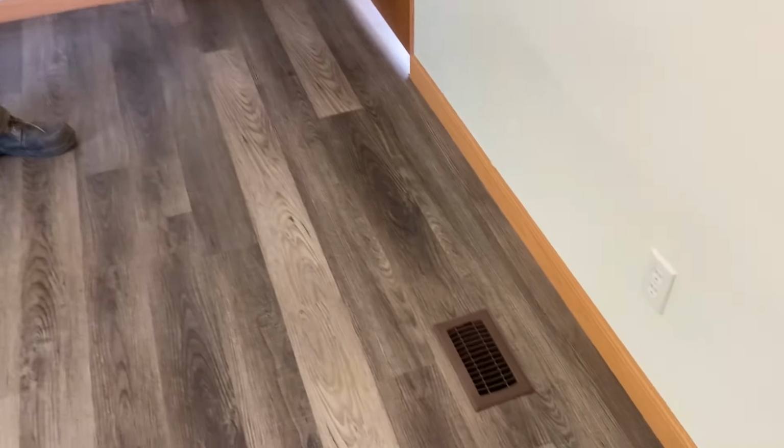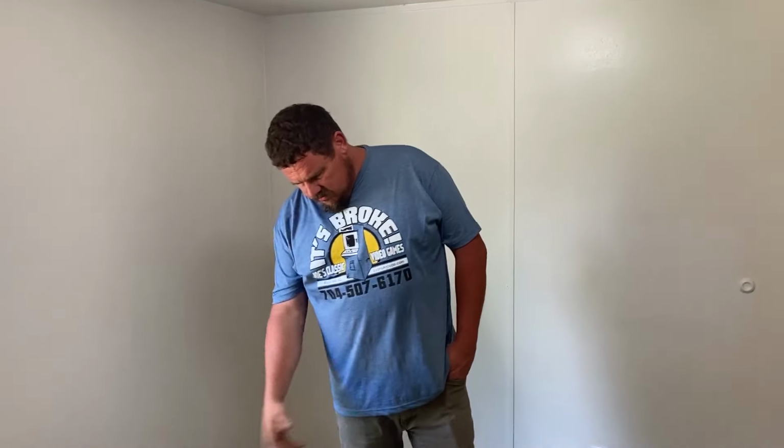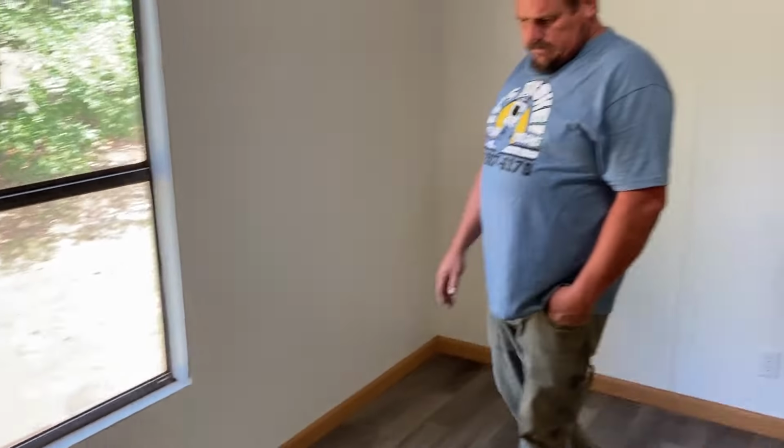Now, the air conditioning vents, we had to cut all those back out. They were covered up. Remember, this thing had 2 sheets of plywood over all of them. Had to take the plywood off, and then we got to the base, and the base was all screwed up, so we took all that out and fixed all of this. All of this was rotted where the rainwater had just been coming in. So we got it all finished, and it turned out pretty nice. Here we are. So there you go. Looks good, Donnie.